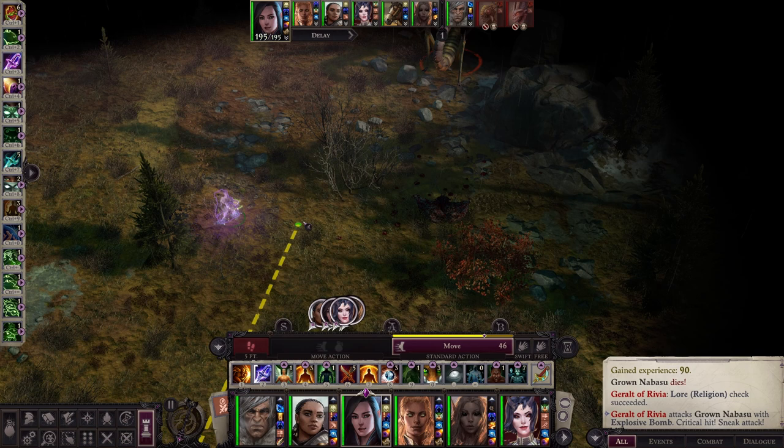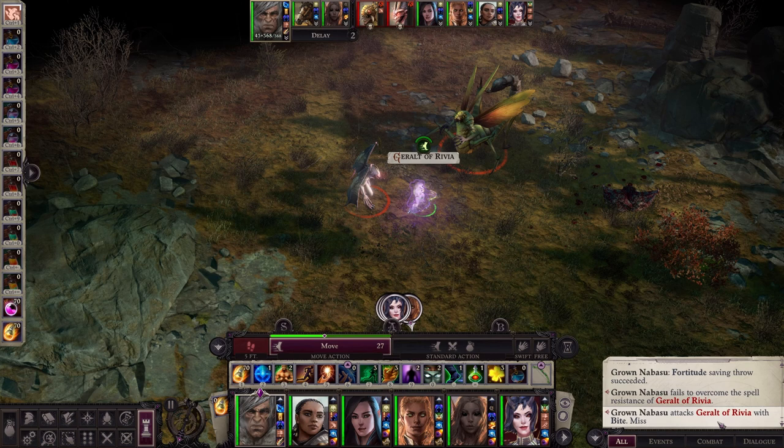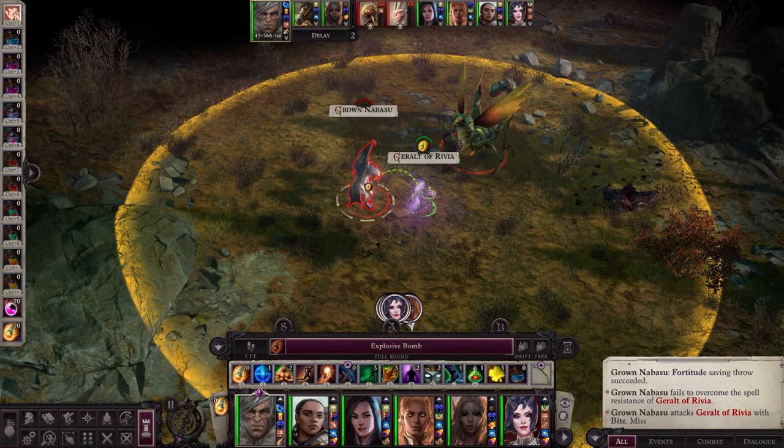Let's go ahead and go to the next round. All right, two creatures right next to me now, but one of them tried to bite me, but because I'm concealed, it missed. Let's go ahead and see what happens when we throw bombs this time. In fact, we'll do it with the one right next to us.